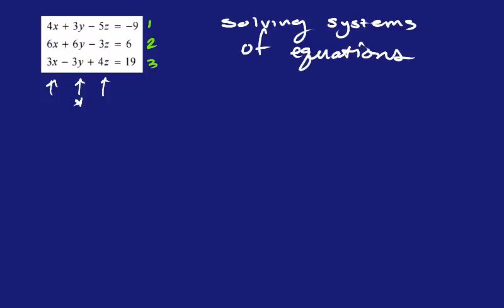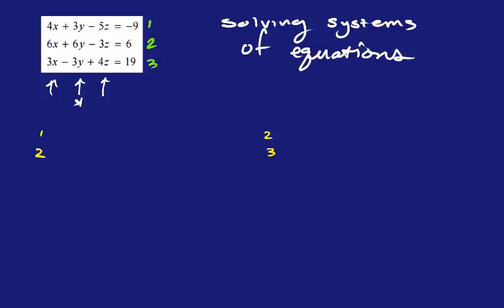So I'm going to write the first two equations. I'm going to take equation 1 and equation 2 and set up a system and try to cancel out the y's. And then I'm going to take equation 2 and equation 3 and cancel out the y's there. And what it's going to allow me to do is create a system of two variables, and it's kind of a process of elimination.